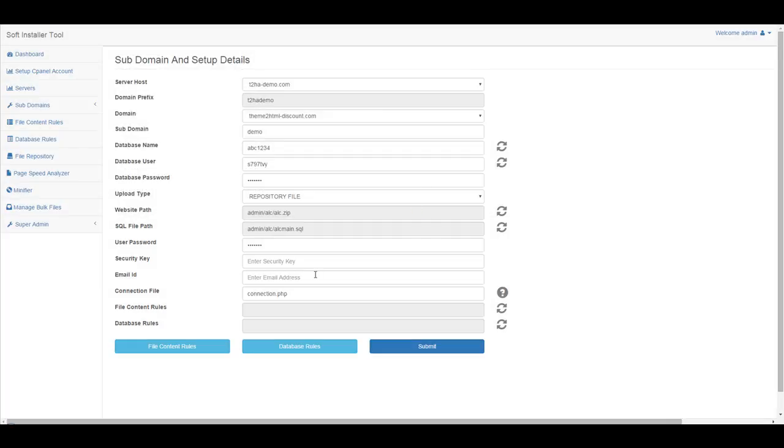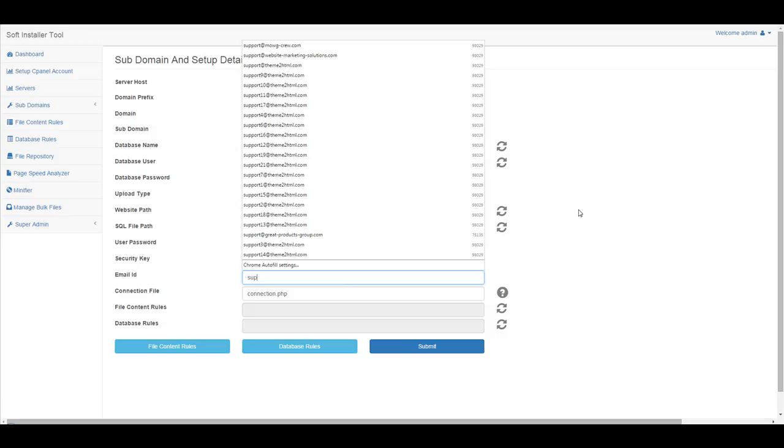Okay? Now, user password. When you go to log into your software, you need a password. So this is built to understand that, for the software we create. So if I said my password was David B, David Bennett, then I could use David B123, just like that. Okay. Security key. Some of the software requires a security key, other software doesn't. It just depends on the software. In the case of the ALC, the security key can just be AAA. You can just do that. Okay. Then you enter your email address. Well, that's your email address, right?